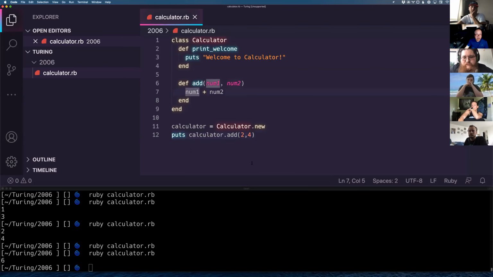Like in here? Yeah. Generally, the idea here is that we want to split up the responsibilities of the code we write. This add method, like when we write methods, should be responsible for one thing. So I want the add method just to take the numbers and add them up. The responsibility of displaying that should be somewhere else. And that's why I put the puts outside.